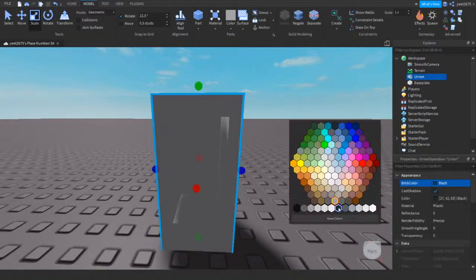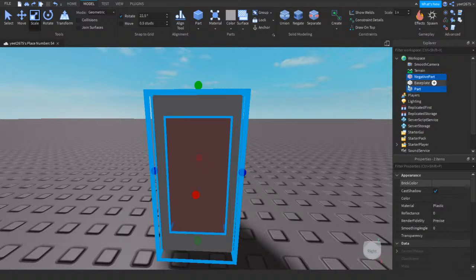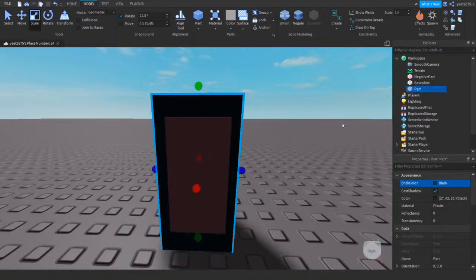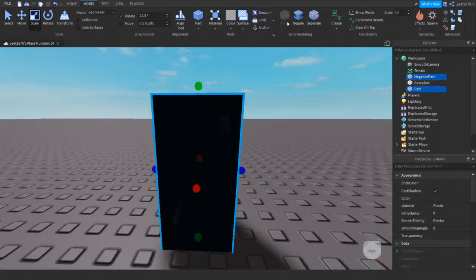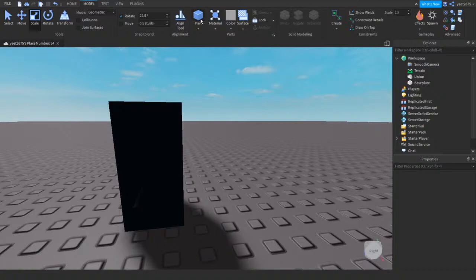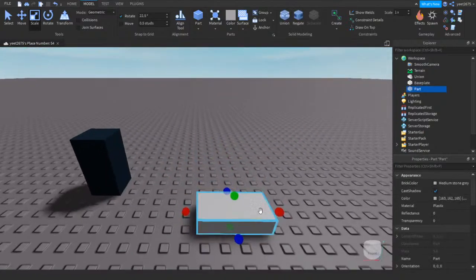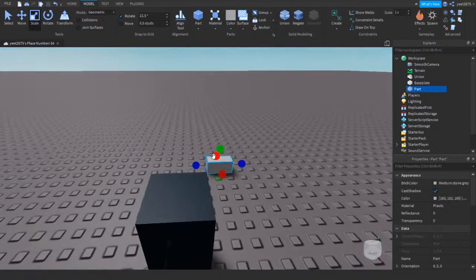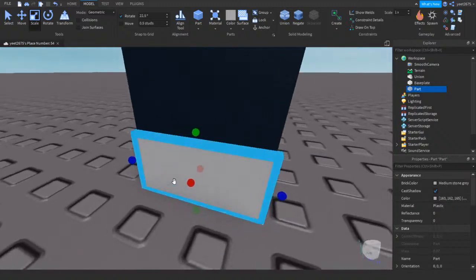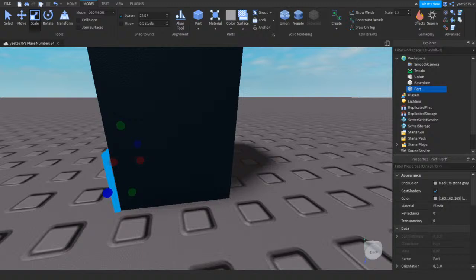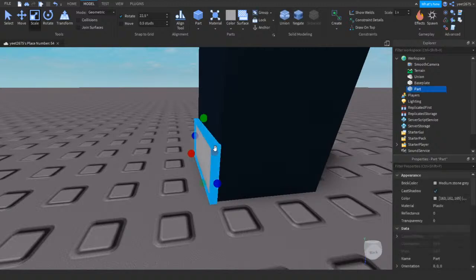So let's change the colour to... why is it not working? Change it to black or something. And then let's do this. So wait, that and that. Union it. And it does look a little bit dark, so I'm just going to add this and then scale it like it should be scaled. And now we're just going to scale it.